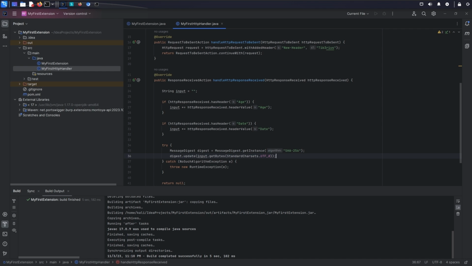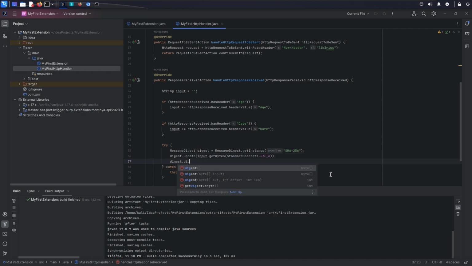We can now generate the hash or digest by calling the digest method. Note that this method returns a byte array. The standard way to display hashes is with a hex string, i.e. converting each byte to hexadecimal and concatenating them together. Luckily, there is a standard class in Java called HexFormat, which allows us to easily generate hex strings from a byte array. We want to store this hex string in the hash variable we created.